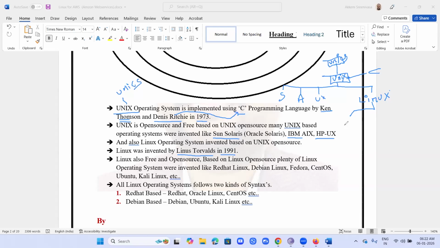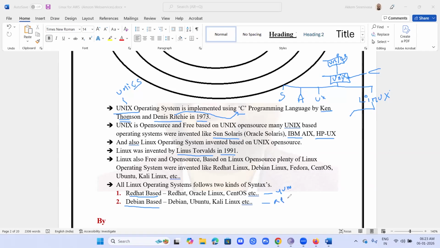All these 300 operating systems follow two kinds of syntaxes: Red Hat based syntax or Debian based syntax. For example, if I want to install any software, in Red Hat based systems we use the command yum. In Debian based systems we use the apt command.